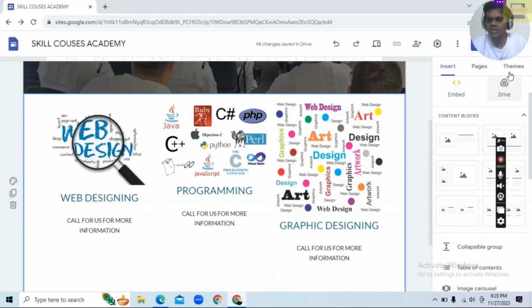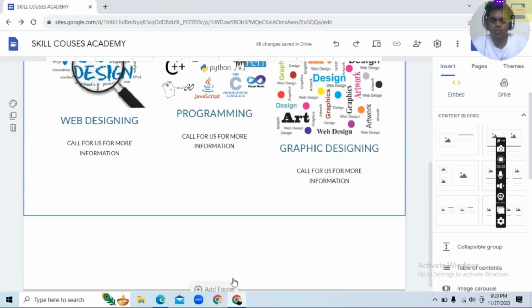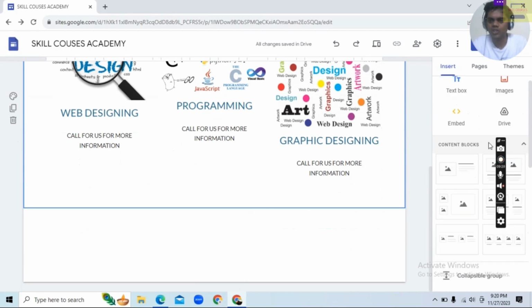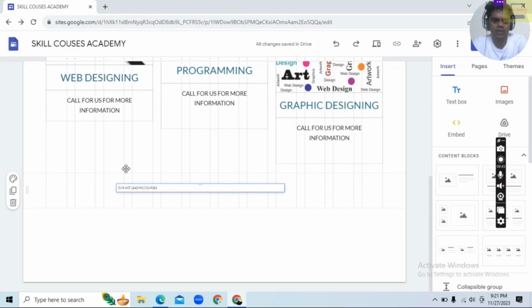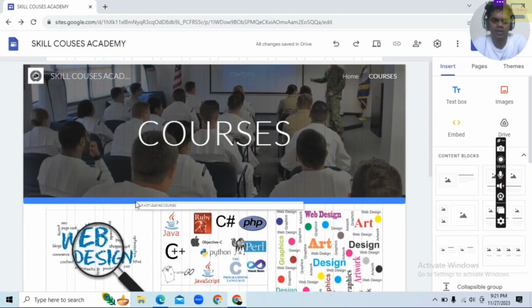Then next, I complete my second page also. Suppose you want to add one text box here, you can add a text box here. Our hot leading courses like this. So you can add this kind of theme and you can put it over here also.